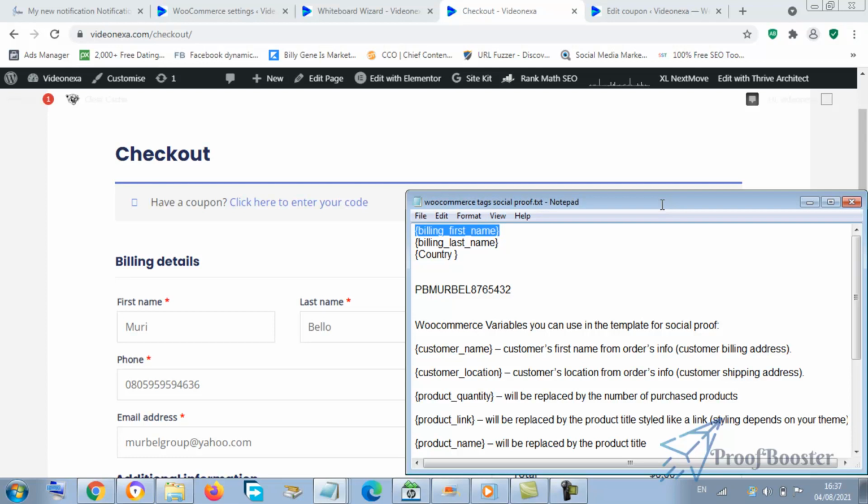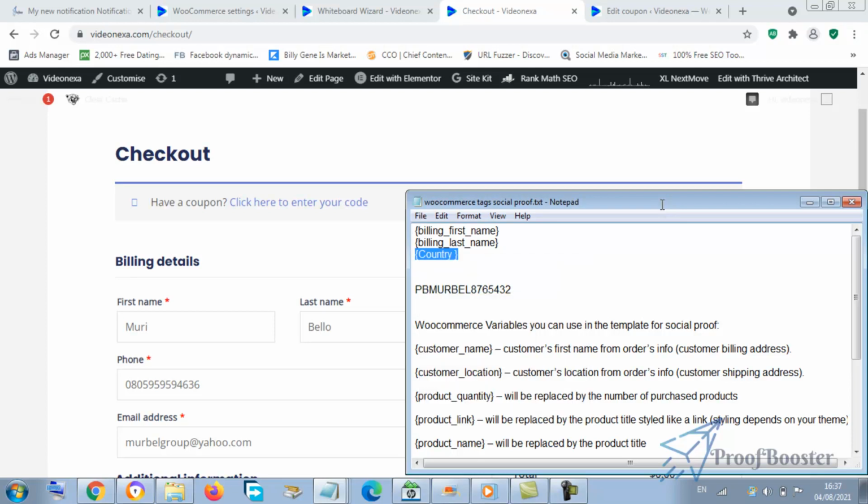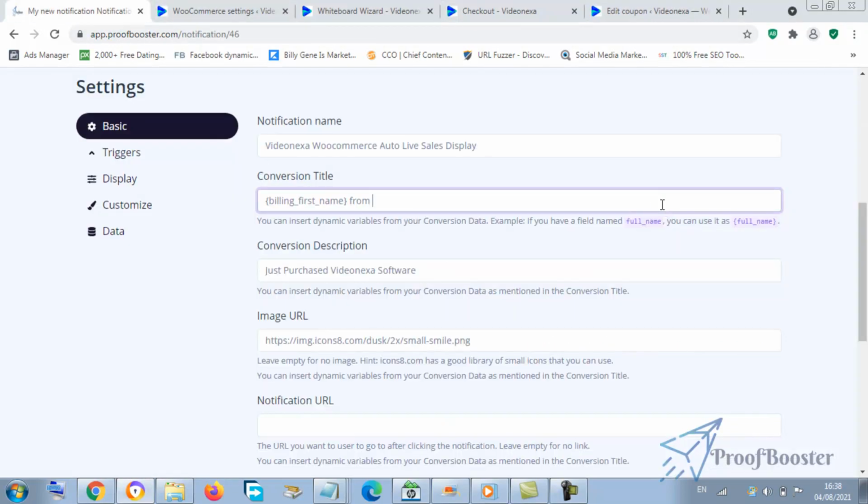If you like, you can put the full name and last name together, but you don't need all that. Just one name is okay. Then I'm taking this country. You see the way the tag is, the country is within this type of bracket, make it a tag. So I'm going to go here, from country. You can also put city, or you can put the email as a tag here. Yes, billing email, billing first name, billing last name, and then country, that is captured.